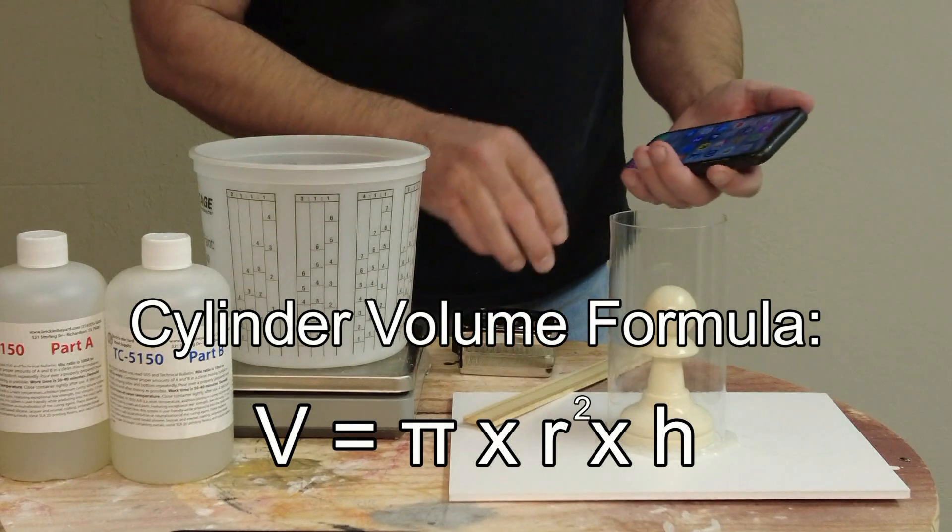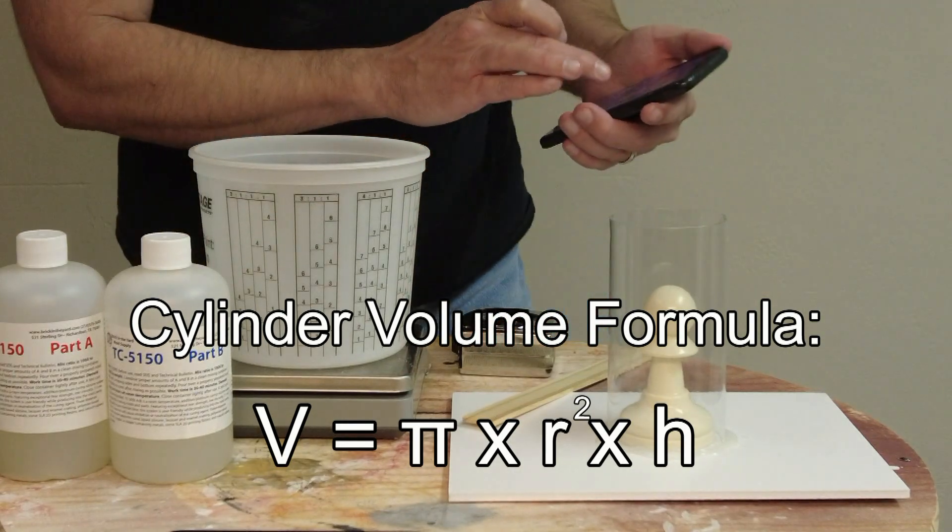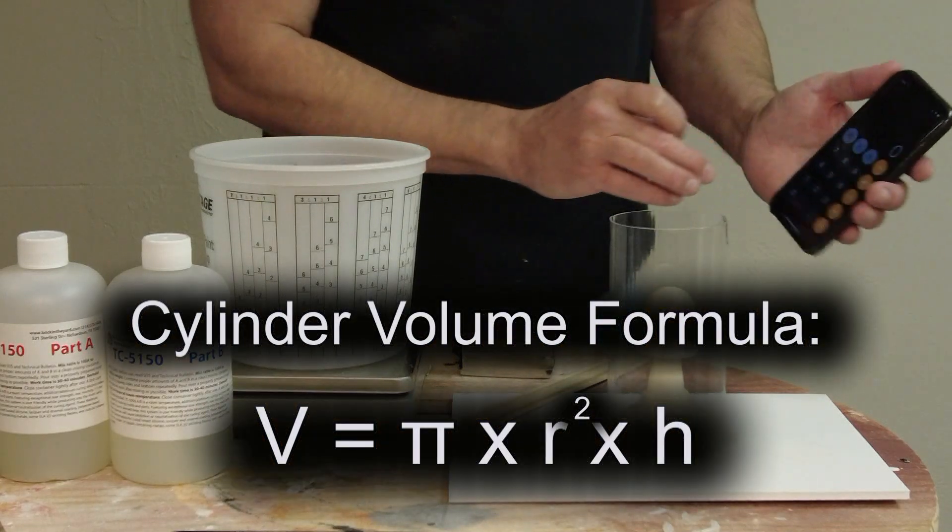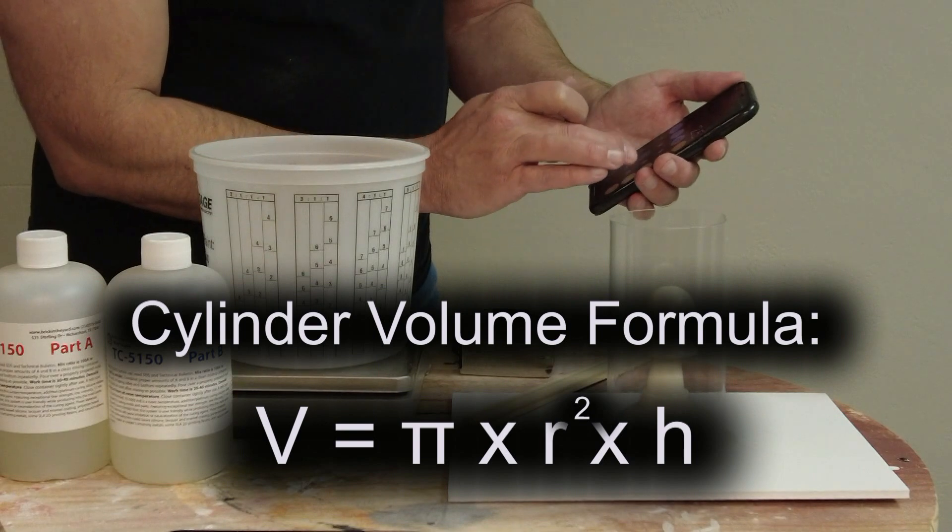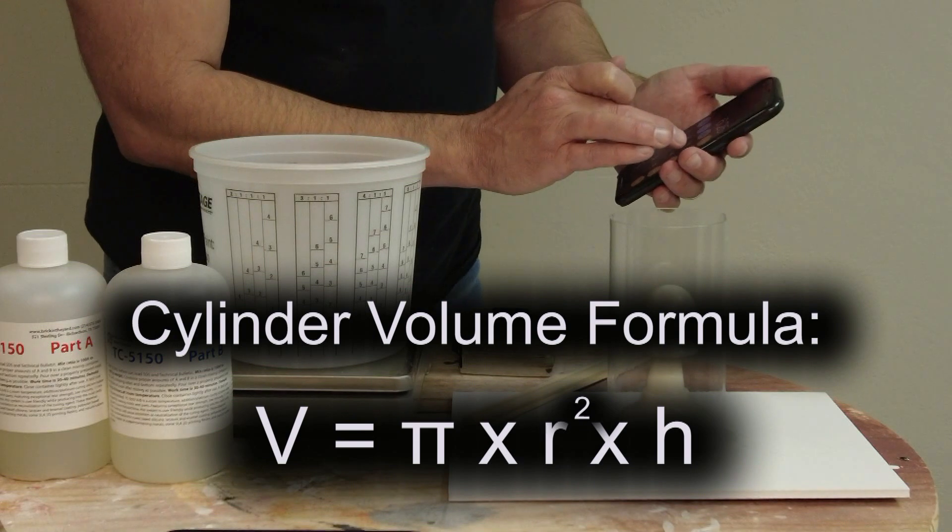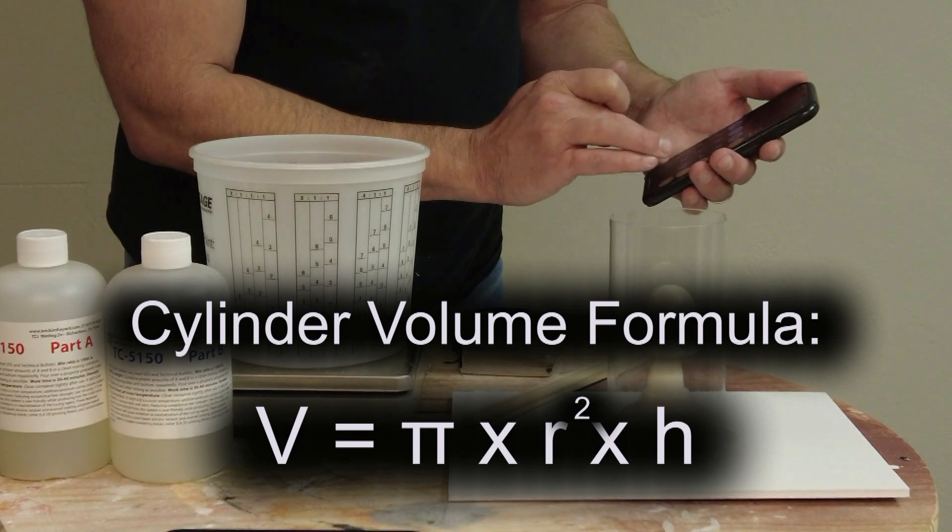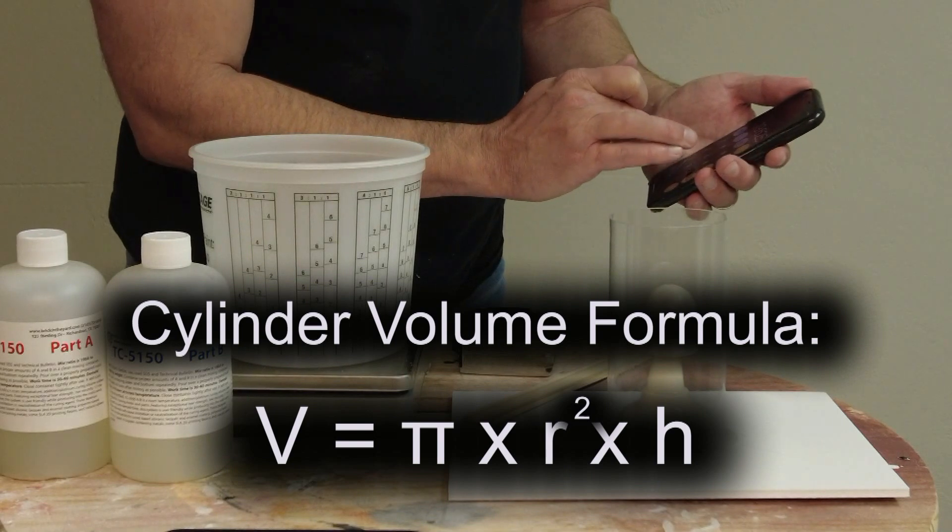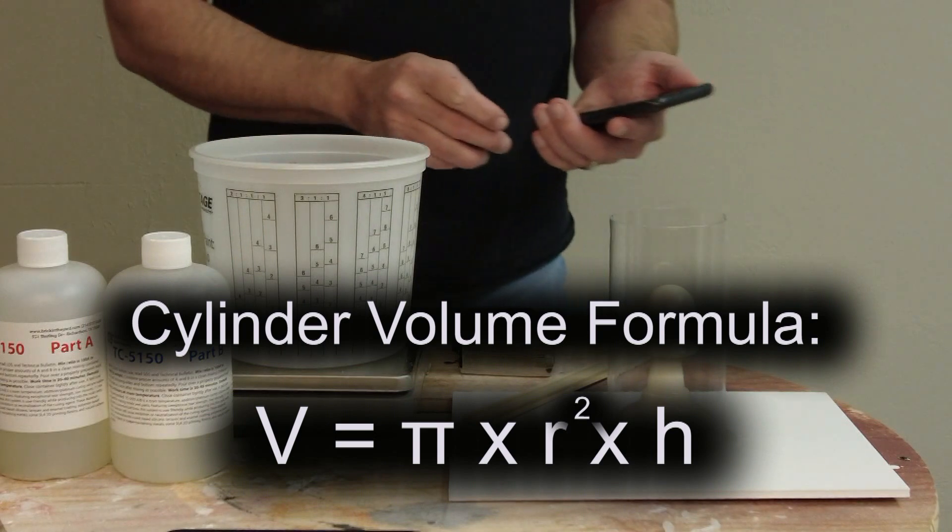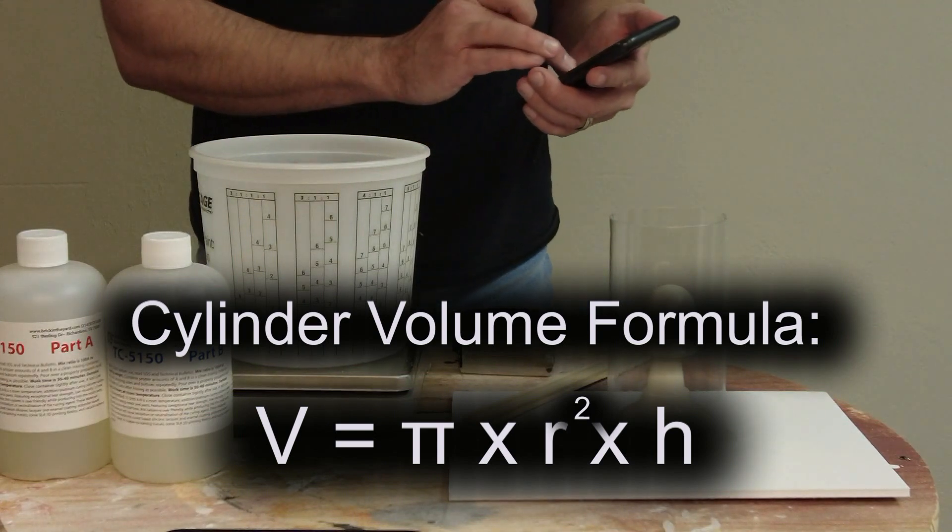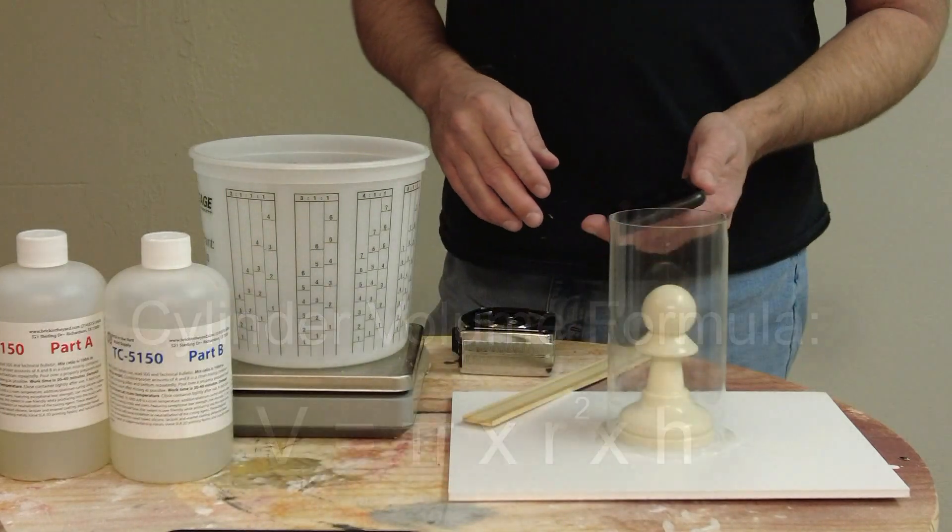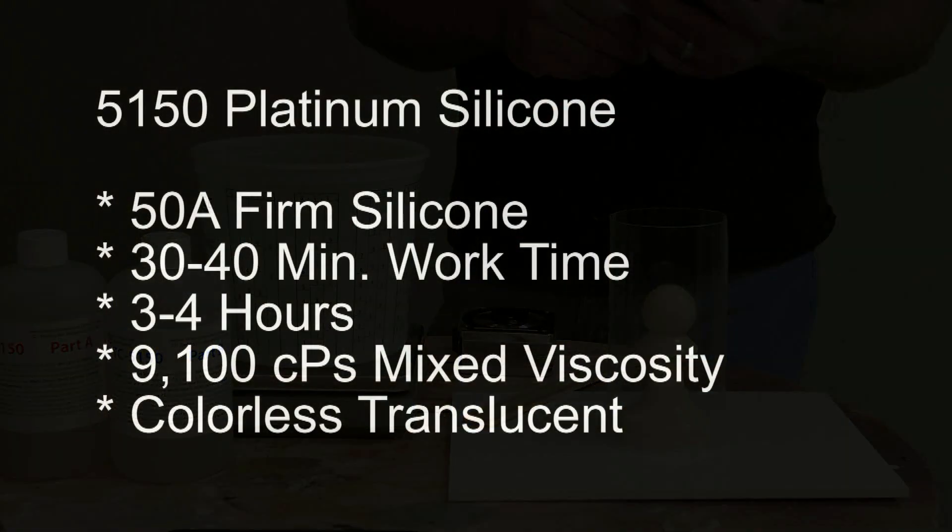Now we need to calculate the volume on our cylinder. This is a pretty standard volume formula. We want to determine the cubic inch volume and then figure out how much silicone we need by the pound. We're going to take pi (3.14) times radius squared times height, which is going to give us about 32 or 33 cubic inches of silicone. This particular silicone formula on the data sheet is about just shy of 24 cubic inches per pound. So that's going to use a little less than 1.5 pounds of silicone.